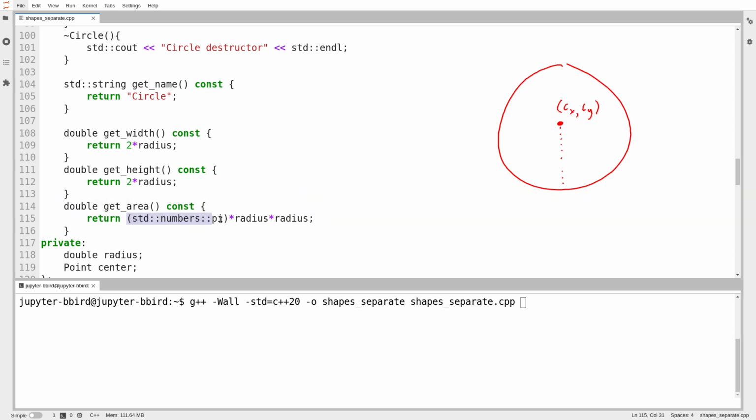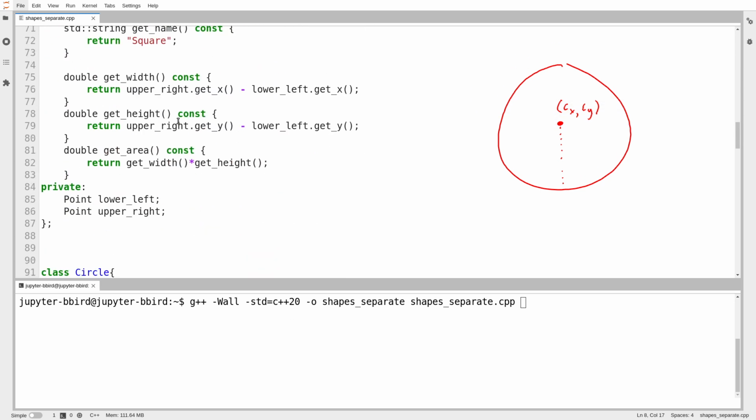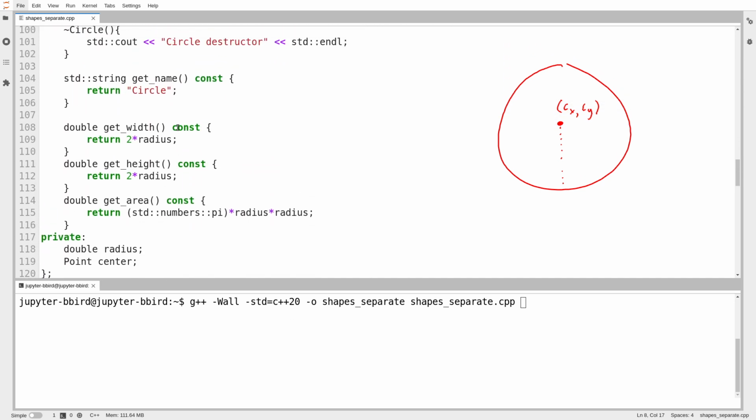I should make a note. So I've included at the very top of my file, we'll scroll all the way up, the header numbers. And this is a case of going fishing in the standard library for something. But to be clear, if you want to use the value of pi in C++20, it was actually surprisingly annoying to use the value of pi before C++20, or there was a gap between standards where the value of pi was hard to retrieve. If you want it, you can get the constant out of this std numbers library. So you go into std, then into numbers, then you get the value pi. And so that's where this came from. And it's in the header numbers. And it's one of those things you don't need to memorize because obviously if you ever need that, you could look it up. And then the circle class stores its radius and its center point.